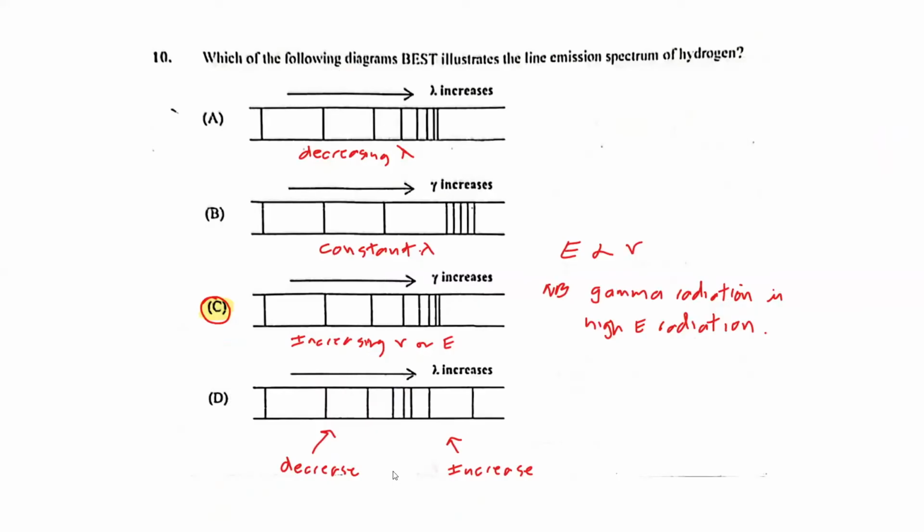This one, initially looking at it, I got D for the answer. But after looking back at it, you see that it makes sense to change it to C, because what's happening here is that energy and frequency are directly proportional, and frequency and energy are linked to gamma because gamma has high energy. Therefore, gamma could simply replace energy or frequency here. So the best answer for this one is C. So any other paper that you saw D as the answer, please change it to C. This is the best answer.